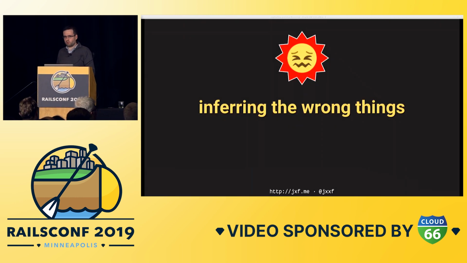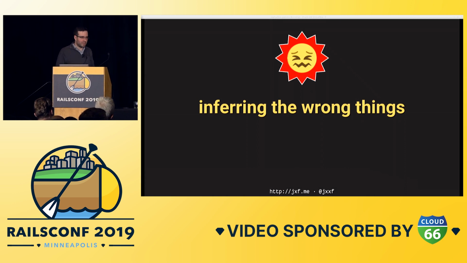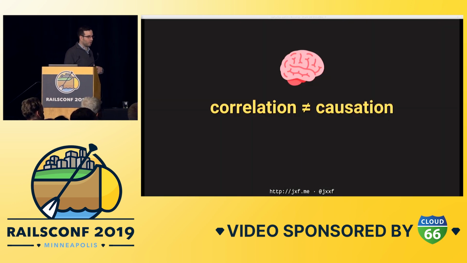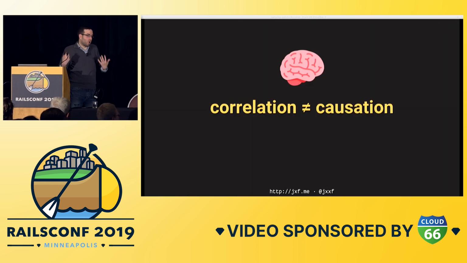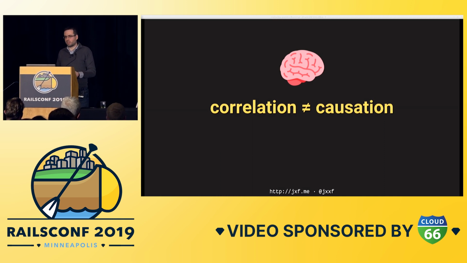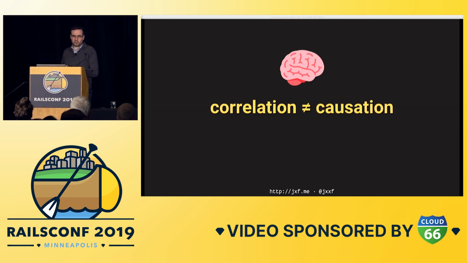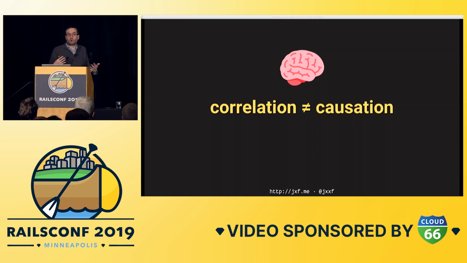And even worse, because we're all humans with meat sack brains, we are prone to all the wonderful biases that come along with that, right? A very frequent thing to do is to assume that data which is correlated to each other represents a causal relationship, that one thing causes the other.